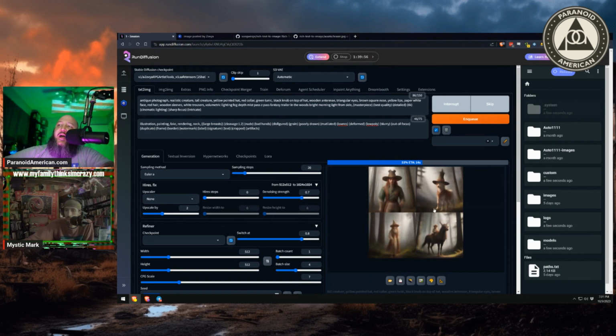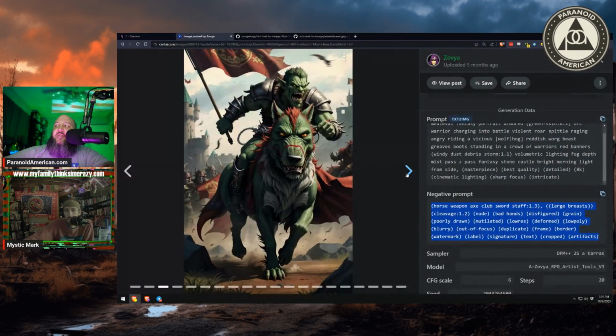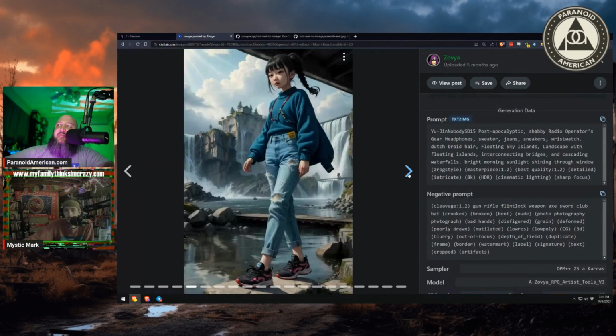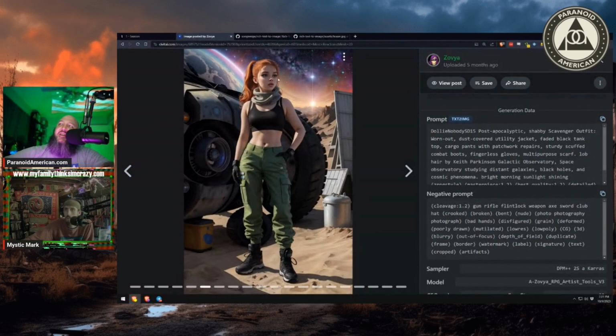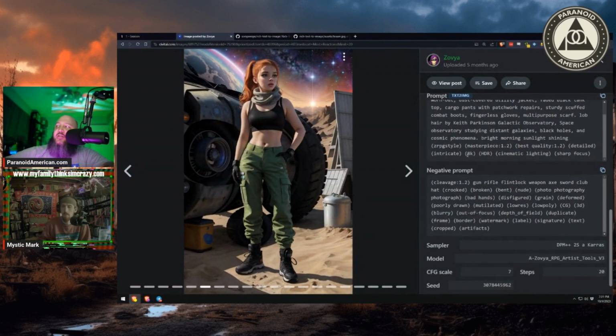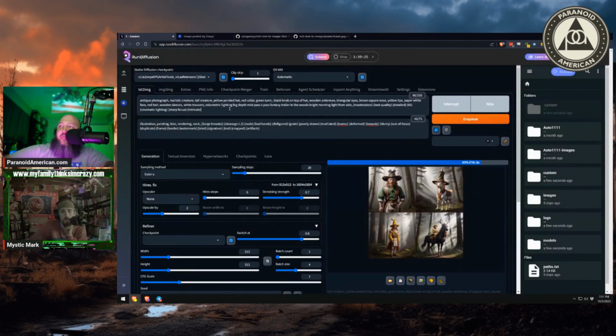And this model, too, by itself, might just not be as capable of doing realism. Because if we go through all of the different images they've provided here, they all kind of have this painted aesthetic. This one's a little bit more realistic, but even still, this is definitely not what I would call realism. And they also added detailed, intricate, 8K HDR cinematic lighting, sharp focus. That probably would have a pretty big impact too. So I'll add that to the back of this. Oh, looks like we already had that. 8K cinematic lighting. What were we missing though? HDR. Yeah, I'm going to add HDR here.